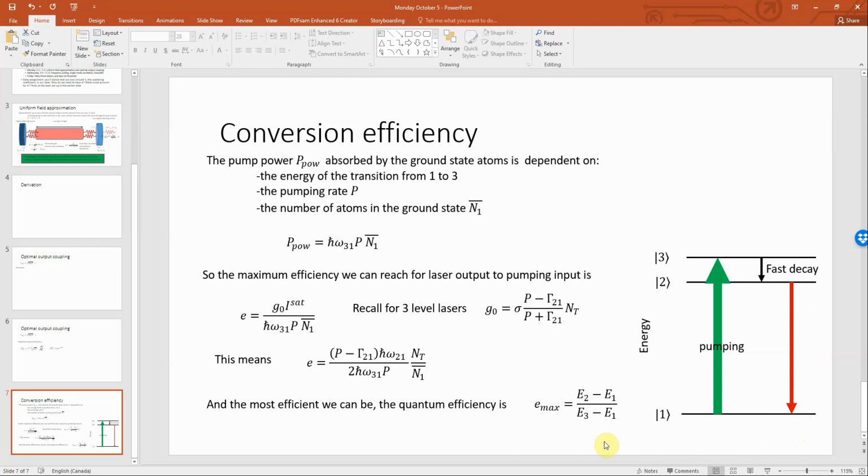Now, this is the theoretical maximum, but that's not true at all. If you actually take a pen laser, like a laser pointer, and look at how much energy you have to put into that versus how much energy you get out, it turns out to be much less than that. It's more like on the order of 5 to 10%. And that's about as good as you can do with practical systems, just because you have heating, you have to do various things that will always cause this to be much more inefficient.